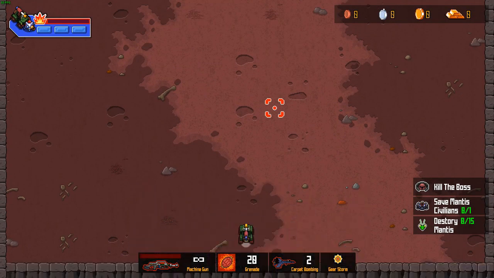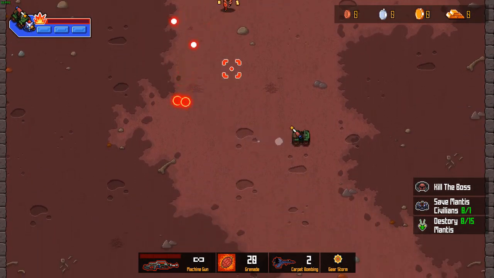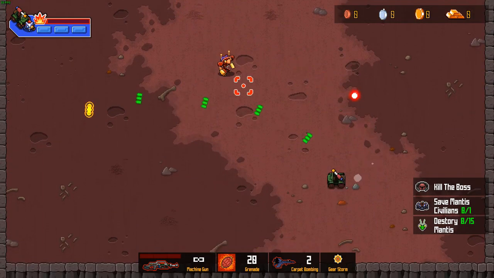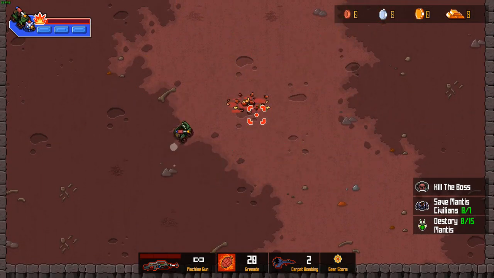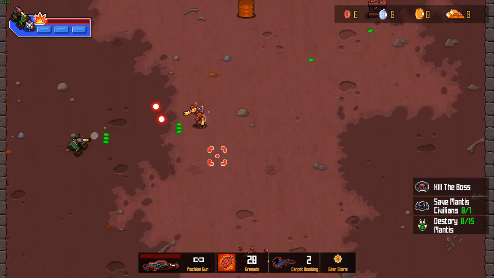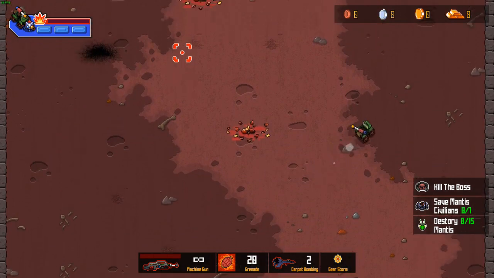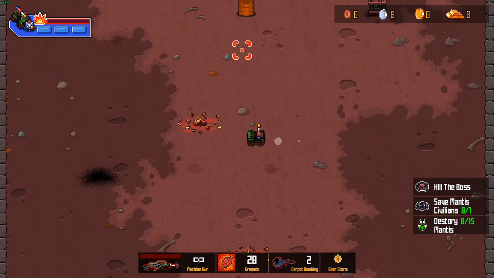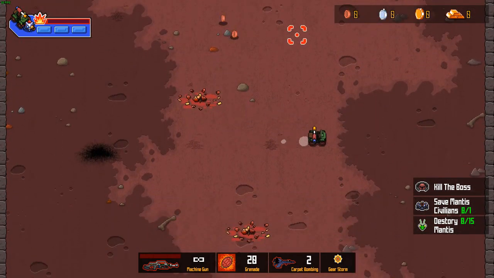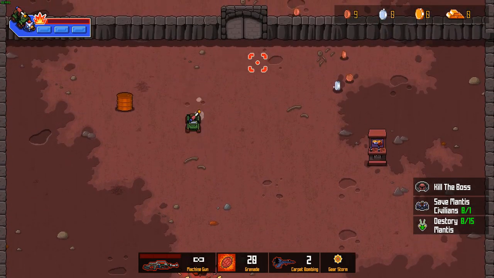Alright. There we go. Let's do this, Sarah. We're killing bugs. Now we're playing the game. No more training. This counts. Look at this. Oh man, I love this game. I can tell. This is totally my kind of game, though. This is a good one, though.